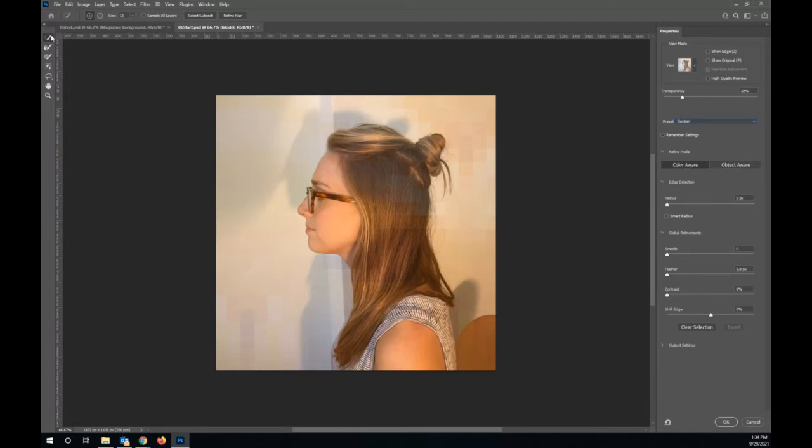So we're going to start with using our quick selection, and we'll make our selection of our woman here that we're going to keep. So you see the selection being made.